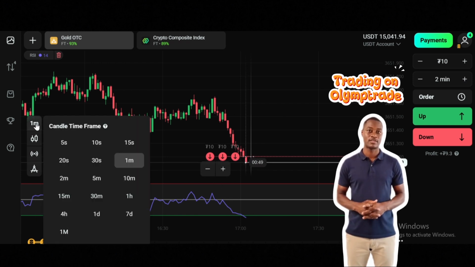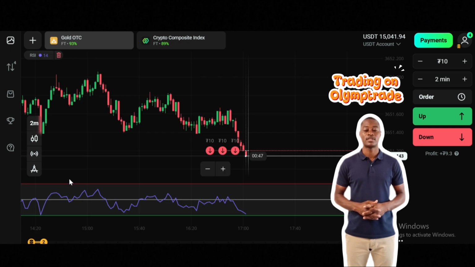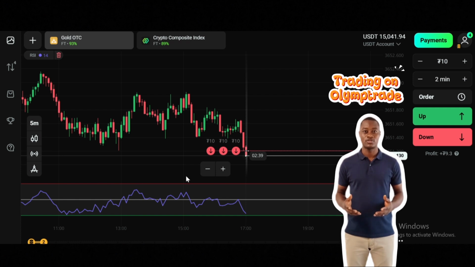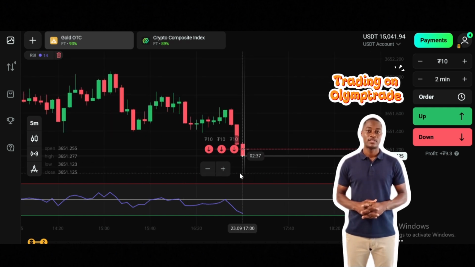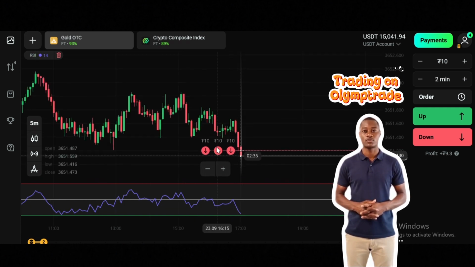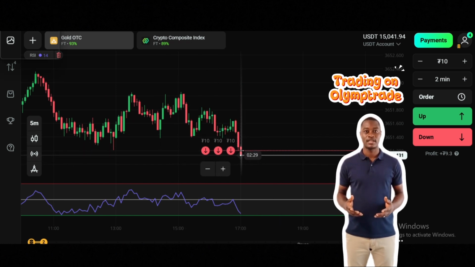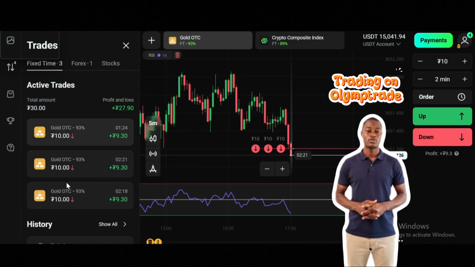Remember, no indicator is perfect. RSI can sometimes give false signals. That's why you must manage your risk. Risk only a small percentage of your account, ideally 1 to 2% per trade. Avoid trading during major news events when price moves are too volatile. Don't overtrade. Wait for clear signals instead of forcing trades. Good risk management helps you stay consistent even if you lose a few trades.